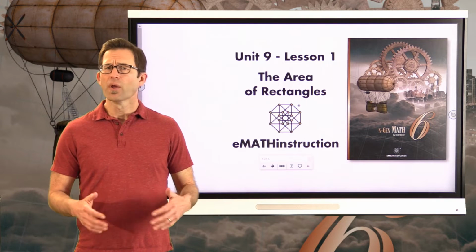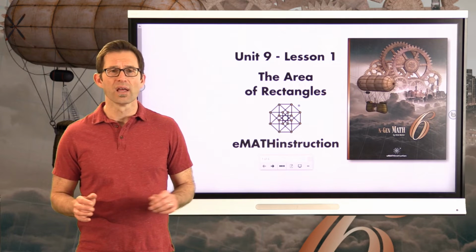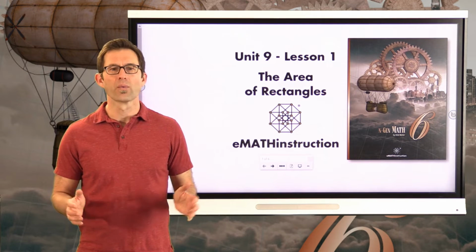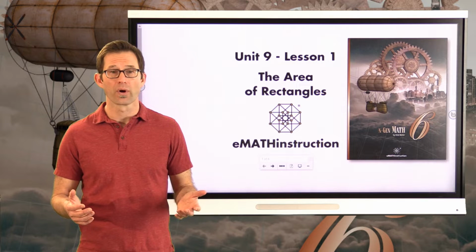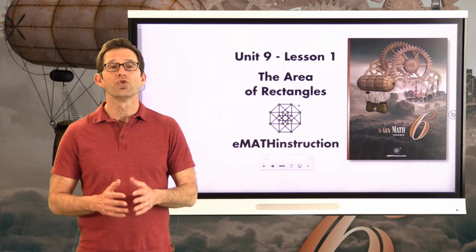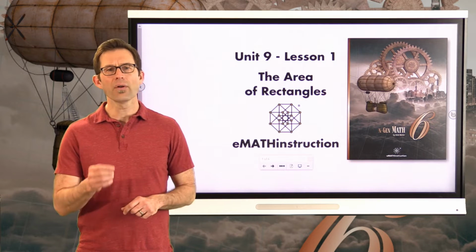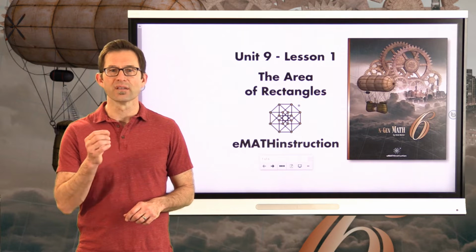Today we're going to be doing Unit 9, Lesson 1 on the area of rectangles. Now, Unit 9 is all about area. That's what we're going to be doing in this lesson, and in general we may also see a little bit of perimeter work. But generally speaking, what we're going to be looking at in this unit is two-dimensional figures, common types of figures like rectangles, and how to measure the space that lies inside of them.